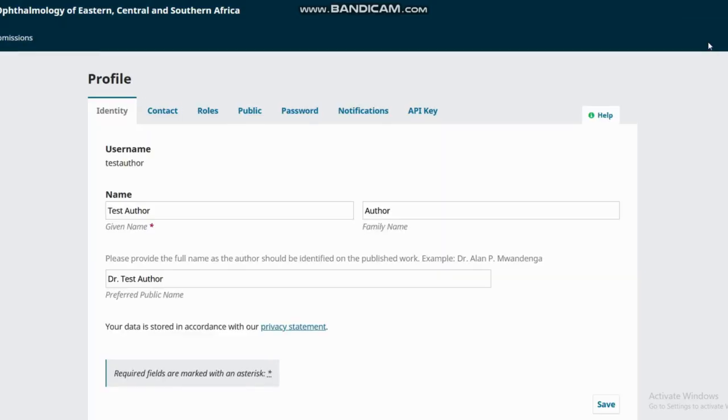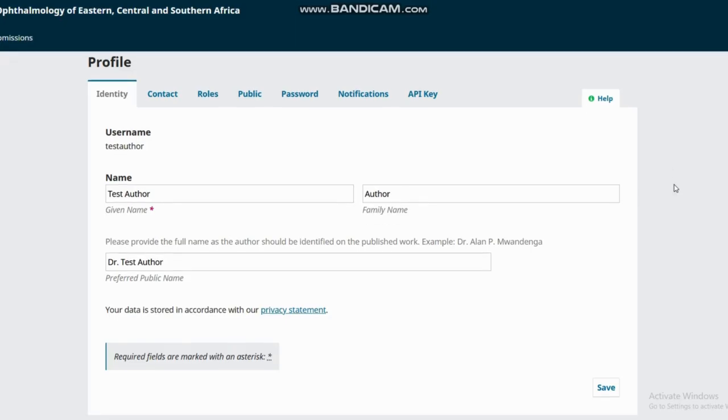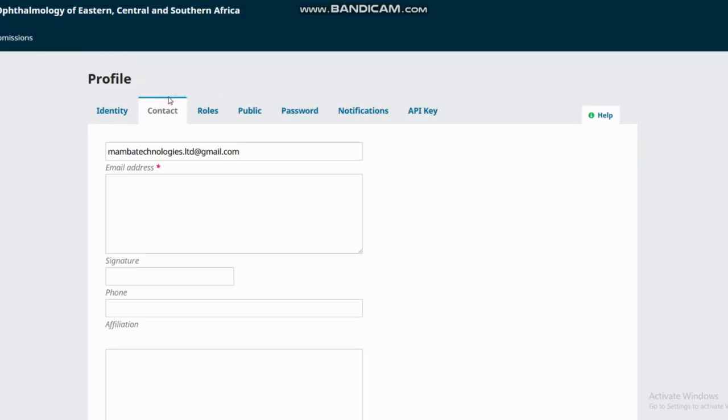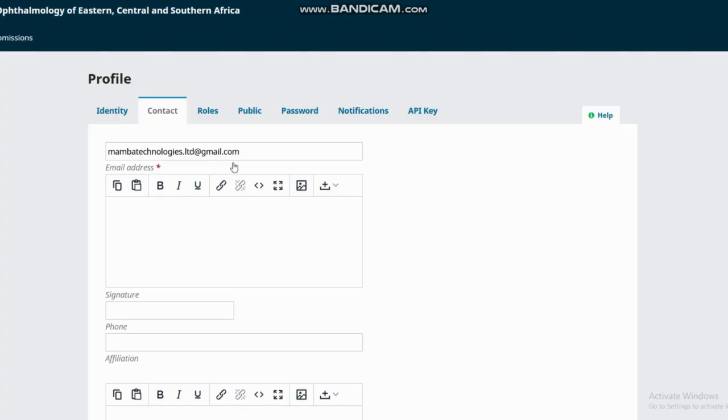Just confirm that your profile contains the necessary correct information, such as the username, the given name and family name, and then maybe the preferred public name. If that's okay, you go to this contact tab, and that is where you have provided your contact details.